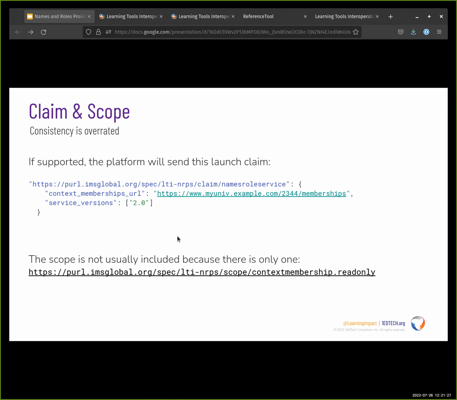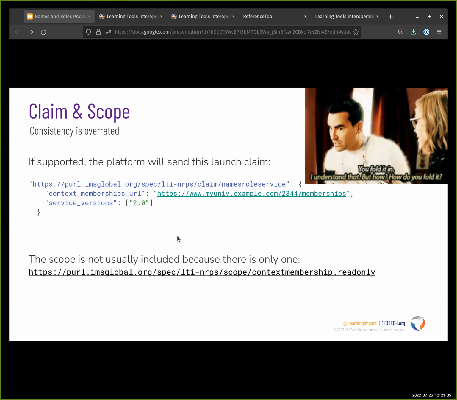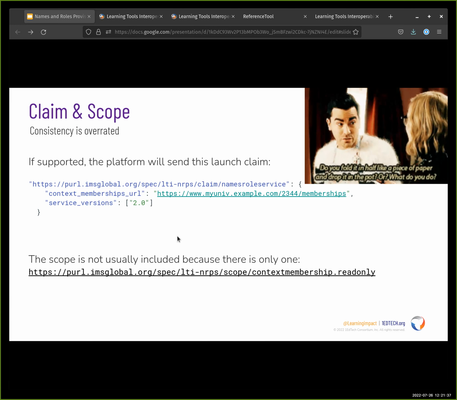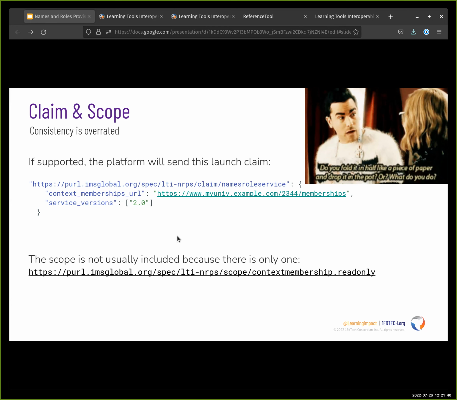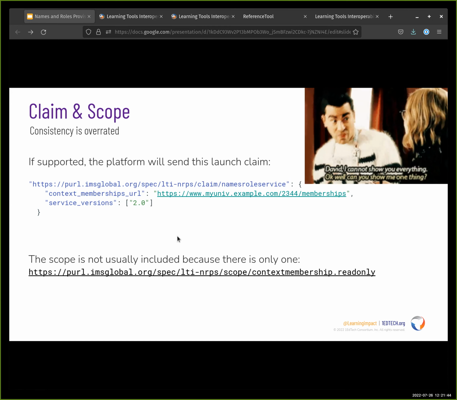And if we have a bunch of other internet nerds here, this makes me think of the popular Schitt's Creek meme going around where you just have to know how to fold something into your bread dough. And the joke at the end is you just have to know. Well, unfortunately, I don't know how.